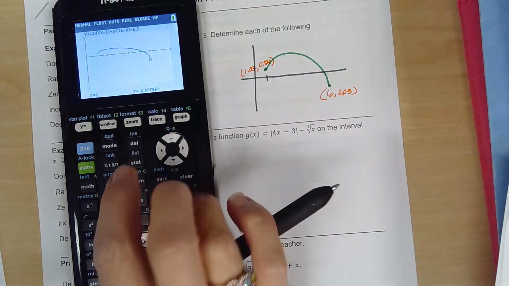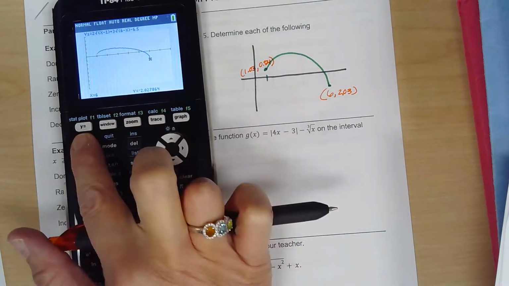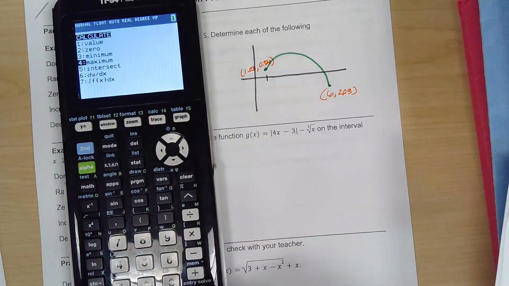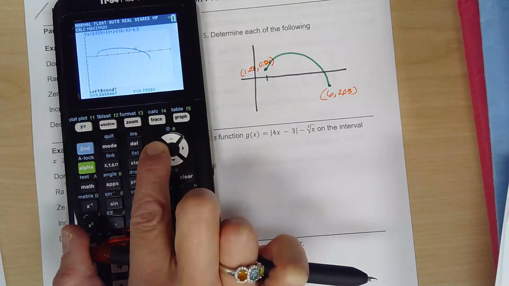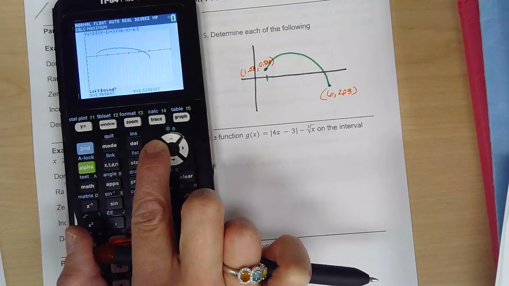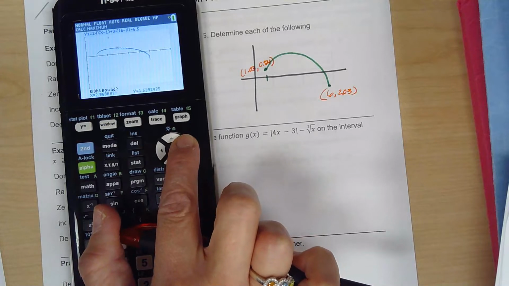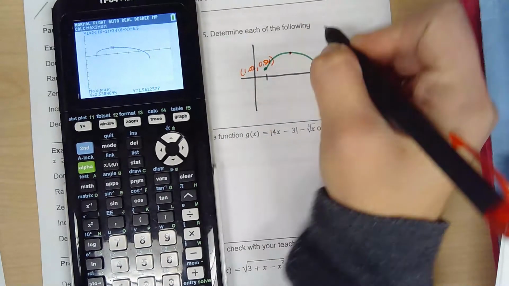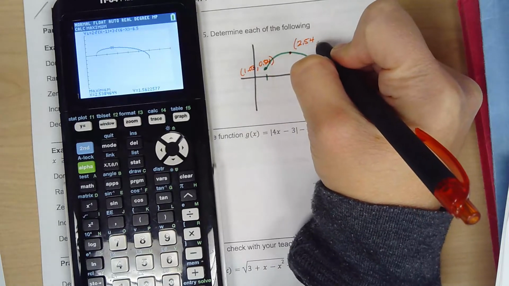All right, let's find our maximum. If you remember from our previous video with Mr. Klein, you hit second trace, and you're going to find your maximum. This is the highest point, so we're going to call it a max. Hit enter. It asks you for a left bound and right bound. Again, using your left and right arrow keys, move your cursor somewhere to the left of your max, it doesn't really matter where, and hit enter. Move your cursor somewhere to the right of your max, hit enter, and then hit enter again. All right, we get a max of 2.54, 1.56.